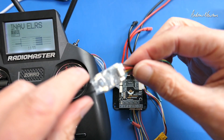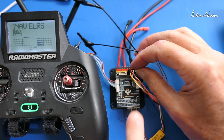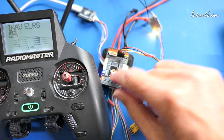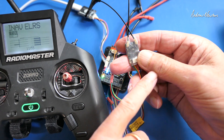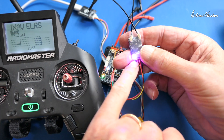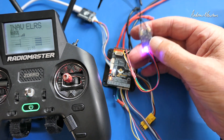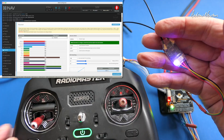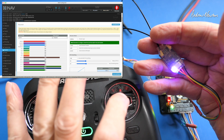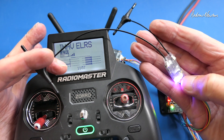I've soldered it up, decided to use the solder pads rather than the connector — it just suits my setup better. Plugged it into a flight controller board and powered up. I had already put a passphrase onto the receiver so it connected pretty quickly. There we go — connected. We've got that bluey-purple LED showing I'm on 100Hz packet rate. In the iNav configurator we can confirm it is connected and we have receiver action.